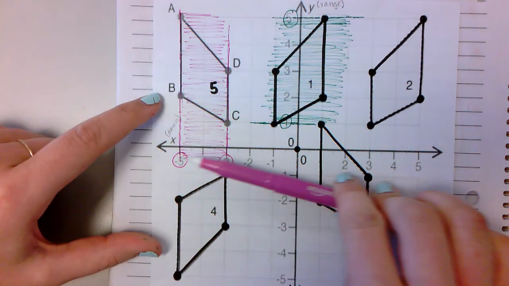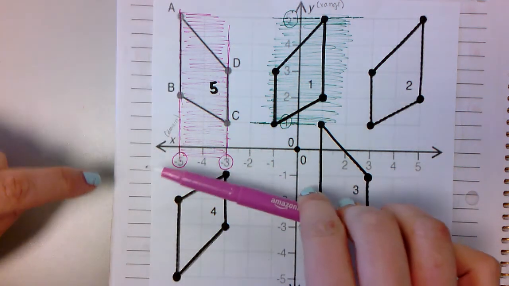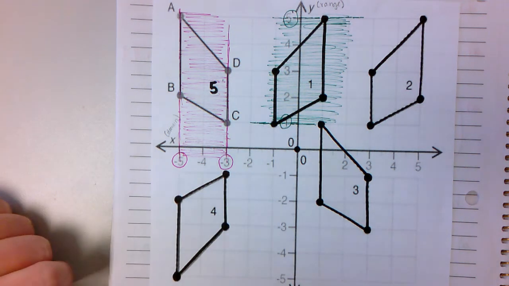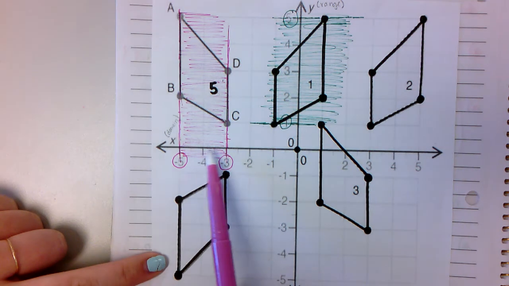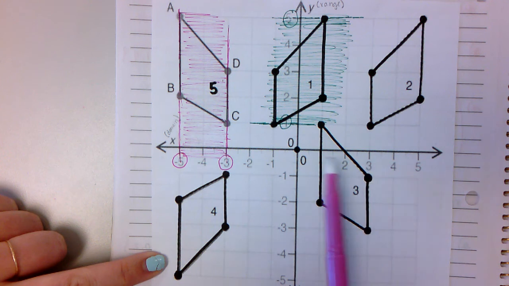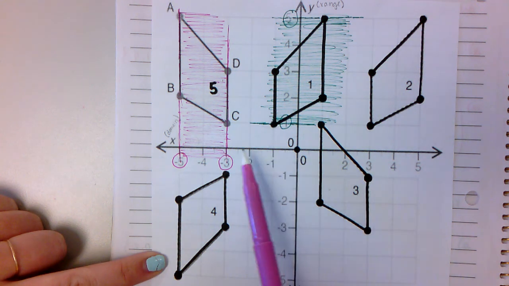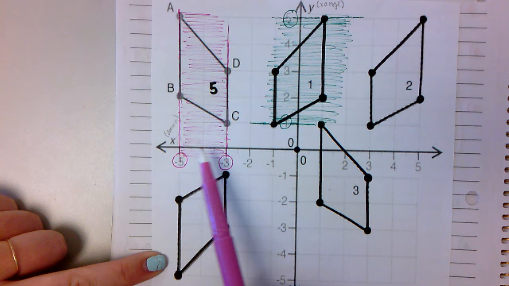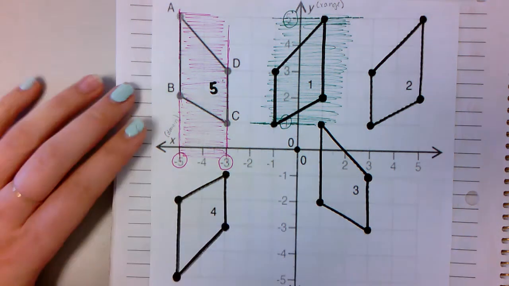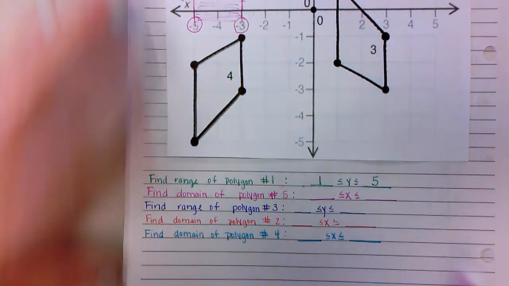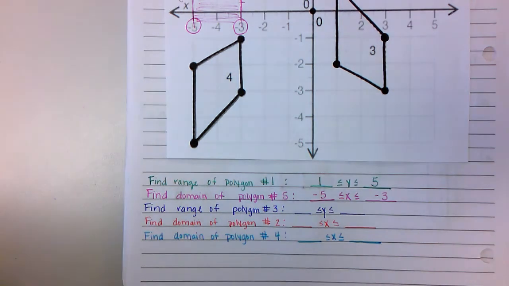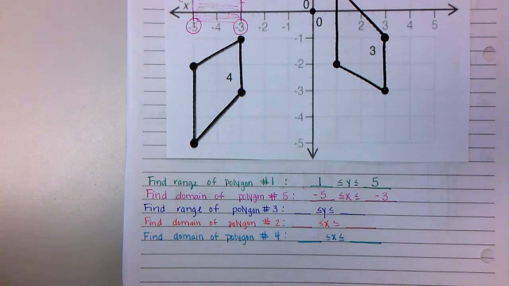This is tricky though, because -5 looks like a bigger number, but it's smaller than -3, because it's even less of a number than -3. If these are real numbers, then the more negative you get, the further away from a number you are. So this is even less of a number, and this is a little bit closer. So when we do this, we go from -5 to -3.